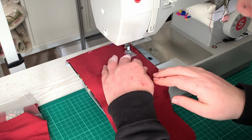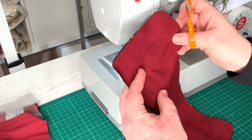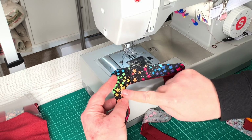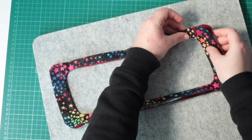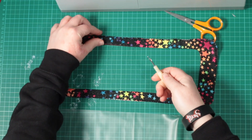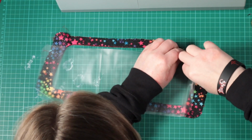I start with a long straight stitch around the window shape. I will unpick this once it's turned and pressed. I cut out the middle, snip the curves to help turn them out, then press. I zigzag stitch round the outer edge to keep the layers together while I add the plastic window. Now I'll unpick the inner seam, insert the plastic, and sew it into place.